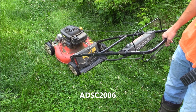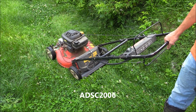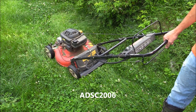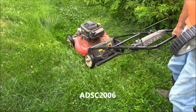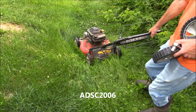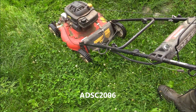So here we have the Yard Machine's push mower, and we got a little problem, but we went and got parts, so we'll show you how we fix that problem. So as you can see, this wheel is out of life expectancy here, so we're going to replace the two back wheels, worn out here.